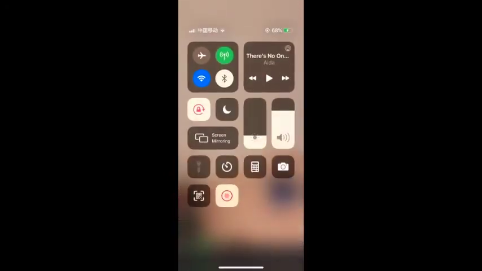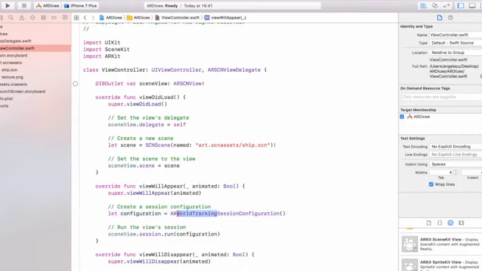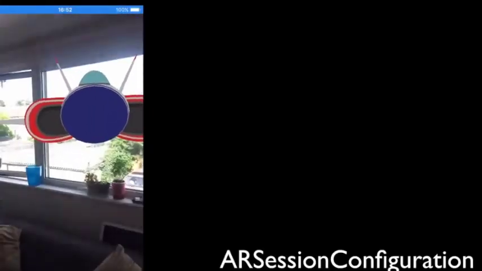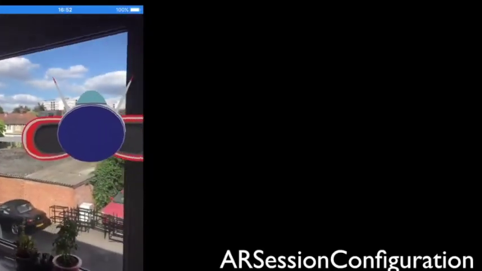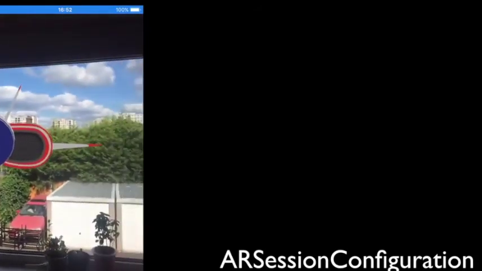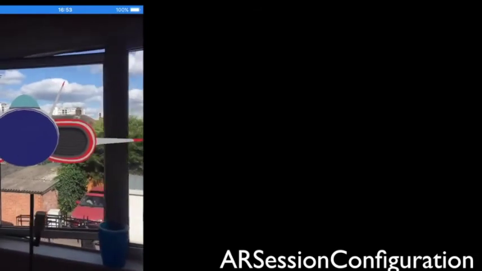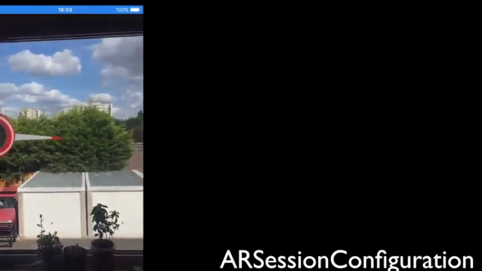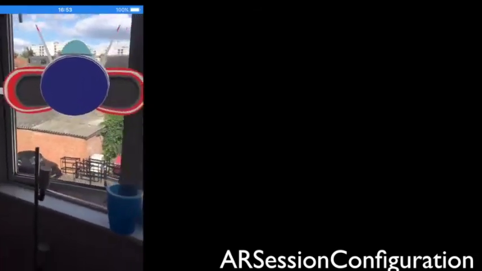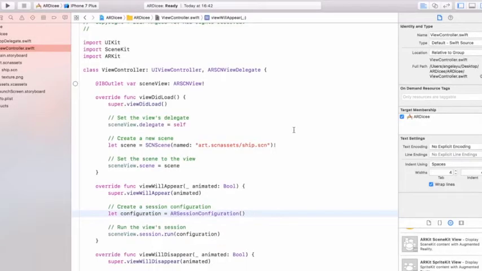It's really crazy how easy that was to implement. Now I'm going to delete those two words, world tracking, and you're going to see the plain session configuration. As you can see, when I move left and right, my object doesn't move with me, so it's sort of floating in the same place, but it's not really the full experience.